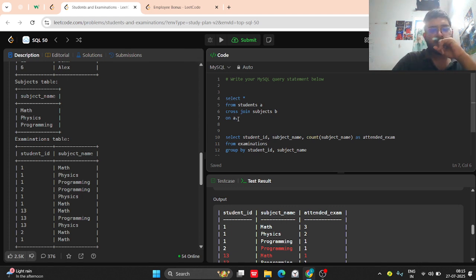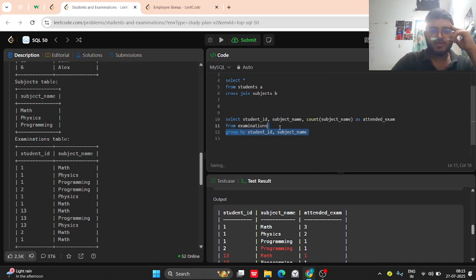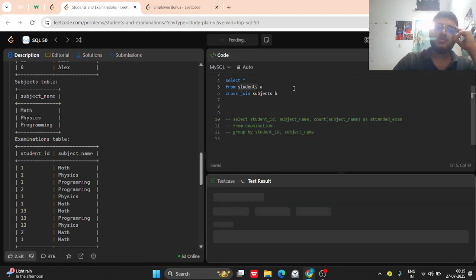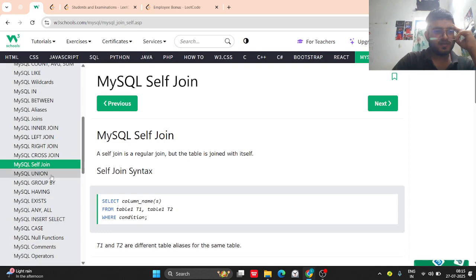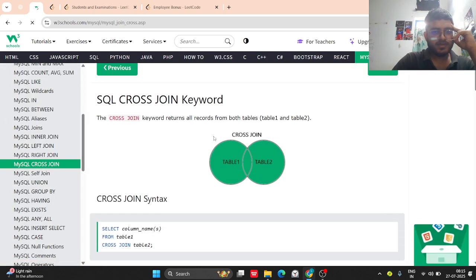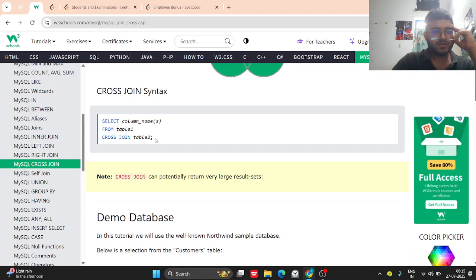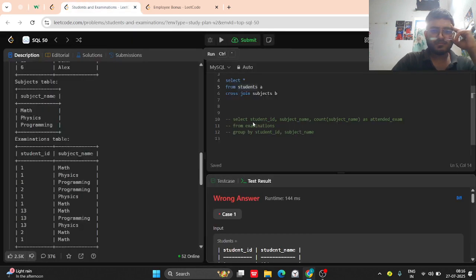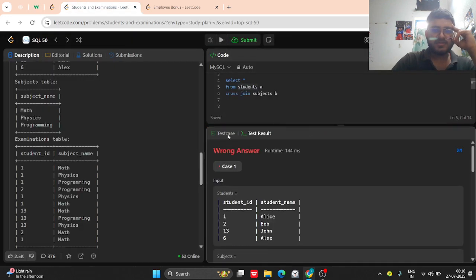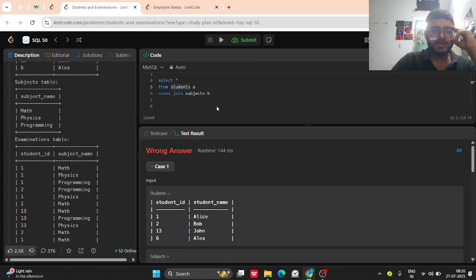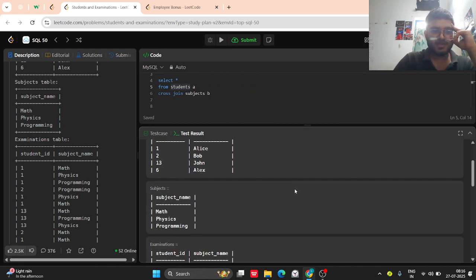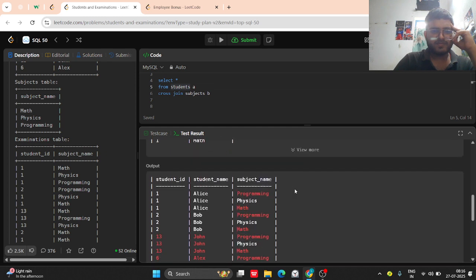We might not need ON for this. I'm a bit confused how to use cross join right now. Let me just comment this part and see if this actually works or not. Do we need ON for cross join? Let me check. Okay, we don't need ON for cross join, because ON is for when there's some common column. If you start it out, you will feel that we actually don't need anything for that, and if you need it, you'll figure it out along the way.